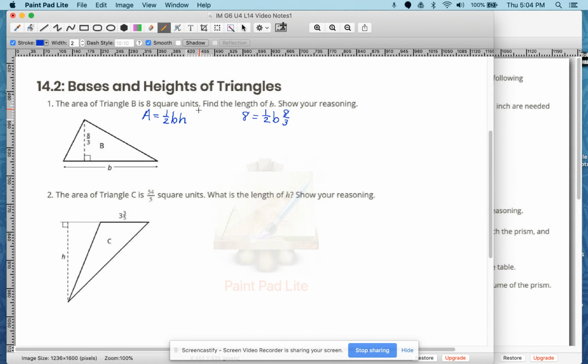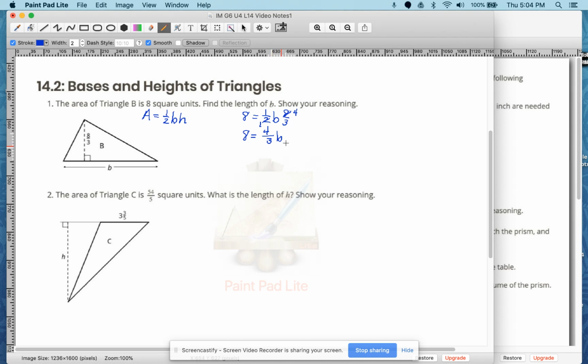Okay, so half the base times the height equals the area. Just have to look at what information they are giving you. And in this case, they gave us the area, but they did not give us the length of the base. So let's rewrite this. I've got 8 equals. Now, even though this B is in the middle here, we can still cross cancel. 2 goes into itself 1 time, and 2 goes into 8 4 times. Now when we multiply across, we get 1 times 4 is 4, and 1 times 3 is 3, and we still have the unknown B.